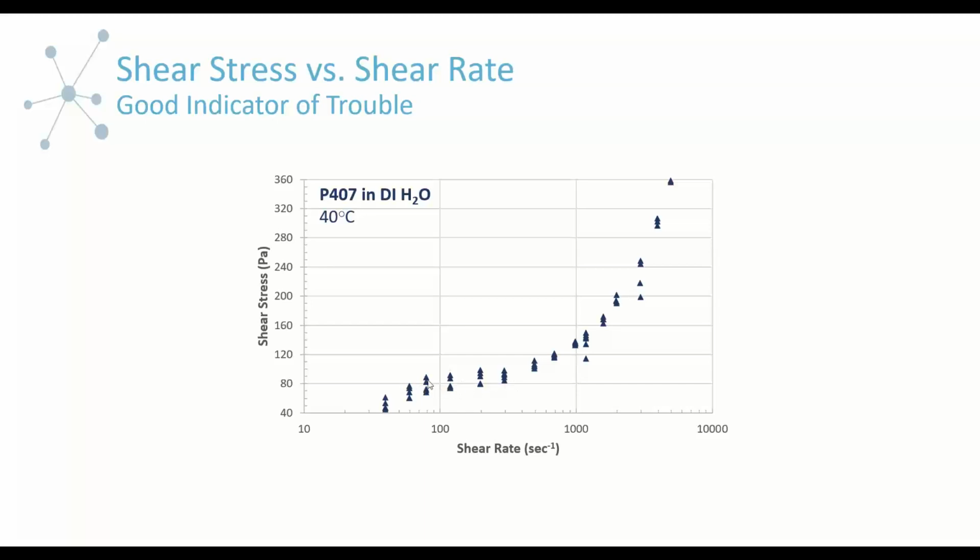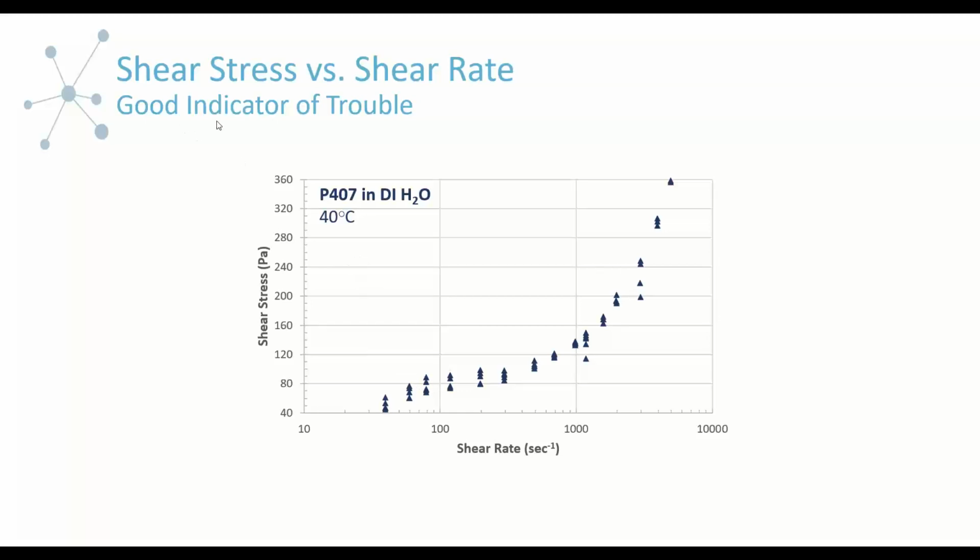And the way this will manifest, if you wanted to look at your viscosity as a function of shear rate curve, is that you'll have a power law of -1. Now, the other thing that you could look out for here, and I don't have an example of this because I haven't actually seen this, but if you have some other strange behavior, you can actually see shear stress decreasing as a function of shear rate. And that's another red flag that something is wrong, because it's not physically possible to have reduced stress as you shear at a higher and higher rate.